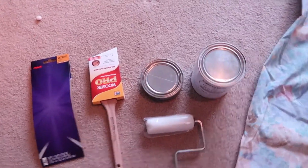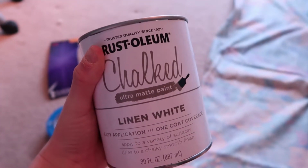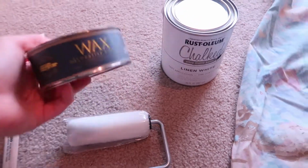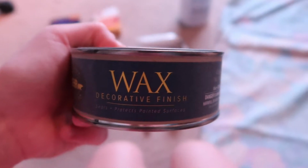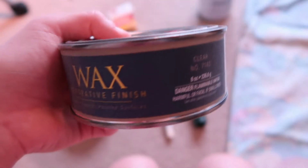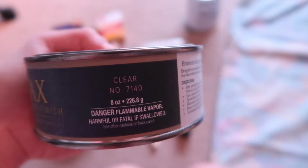Alright, here are some of the supplies that I will be using for this. First we obviously have the chalk paint, Rust-Oleum Chalked Ultra Matte paint in linen white, and I found that at Home Depot. It was about maybe $15 or $16. Then they didn't have the wax I was looking for, so I had to get wax from Behr that was a decorative finish. I think this is the one that you put on with a t-shirt, and you do circles with it. I got clear because that's what people say works best for this.